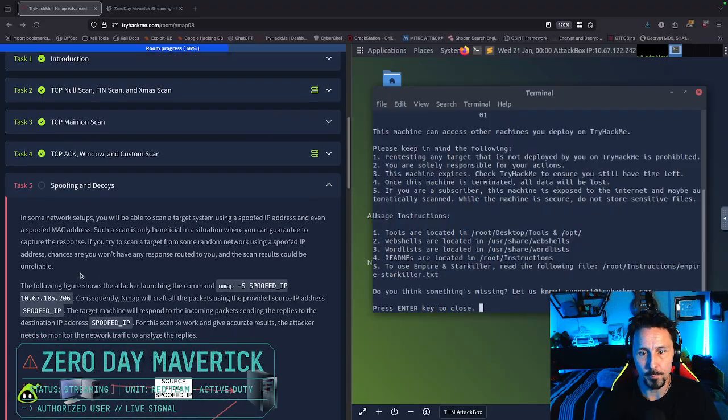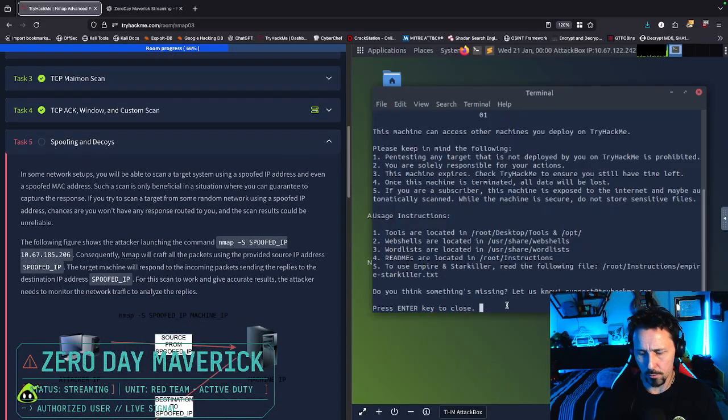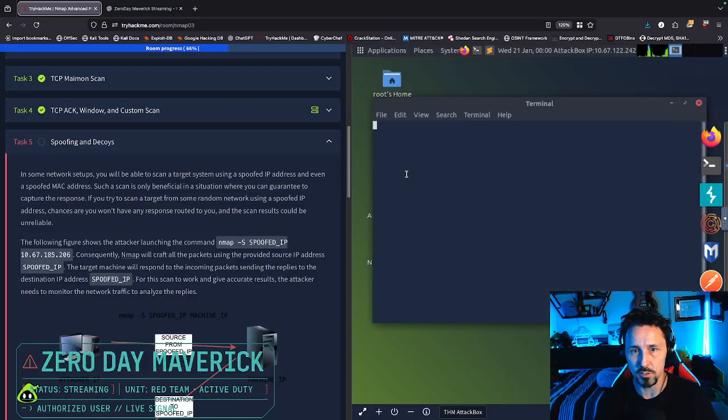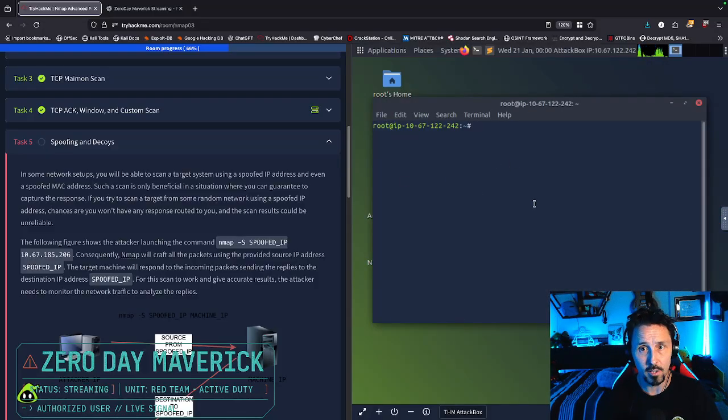All right, so Nmap is a tool that we use to discover information about a network. It is one of the first things we typically do when it comes to a recon environment, and this is going to get us information about the network. But sometimes we're going to want to spoof the network and pretty much trick the network into allowing us to scan it. So we're going to use spoof IPs and decoy IPs. That's pretty much the basis of this room.